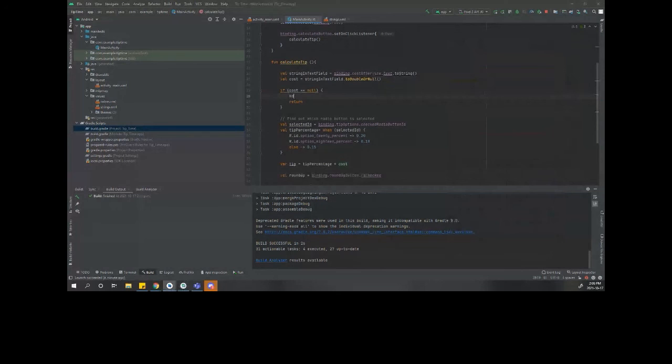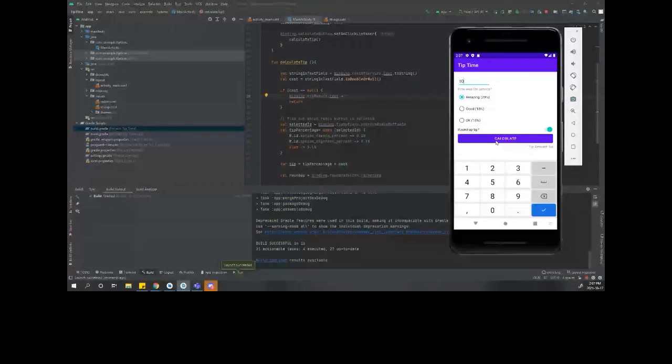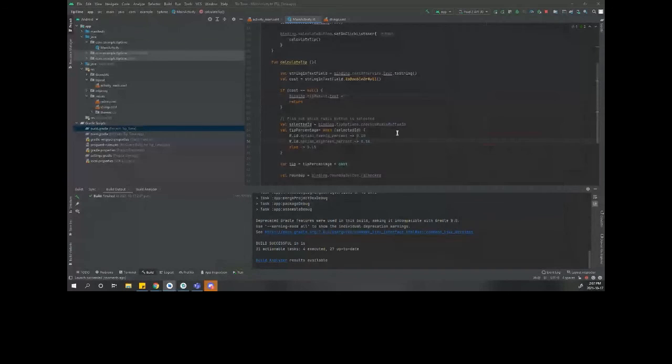So that way, if we rerun the app, and we do exactly what we did before, we enter a value, press calculate, we remove the value and click on calculate, the tip doesn't show anymore, which is great because that's exactly what we want to do. So now if we enter another value again, click calculate, it will reappear. Okay, great.